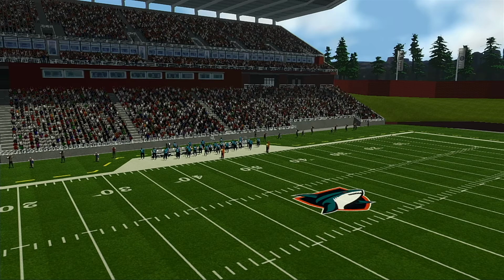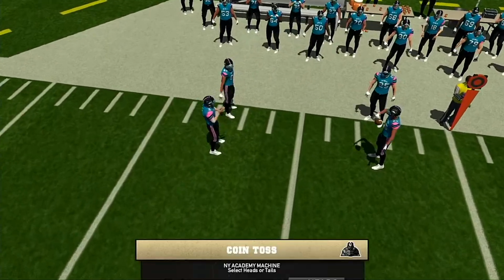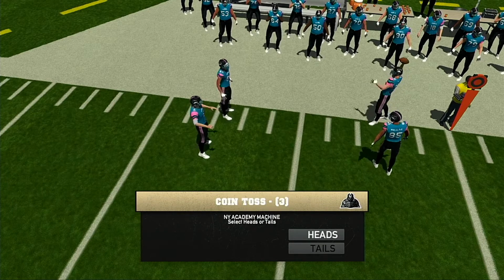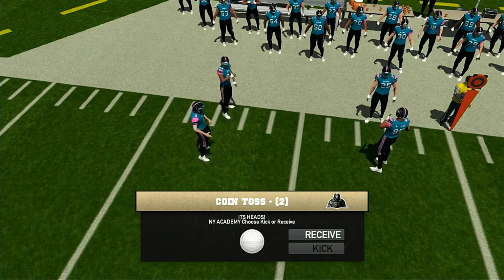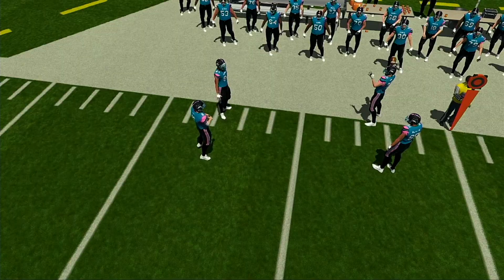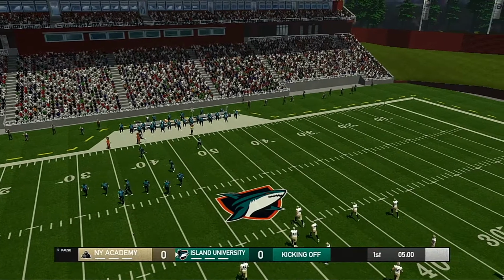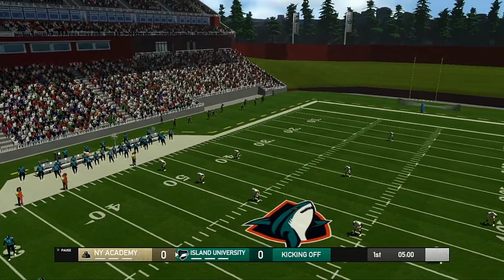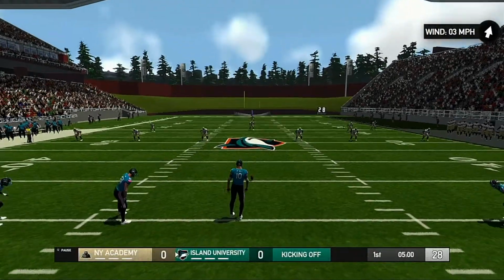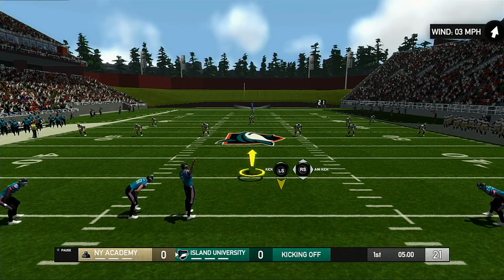Now, there is something here. It does take a little bit to get things set up, but they got a nice little pregame animation here. They got New York Academy machines doing the coin toss here. They chose heads. It's called heads. So they get to elect whether receive or kick. And then here you go. So you go kickoff middle. Wonderful little loading there. You get to see all the players running out on the field. As a person who plays a lot of Madden, it just feels a little too long between the animations there. And I also wish they had a system that was able to skip that. So maybe I can get that worked on.